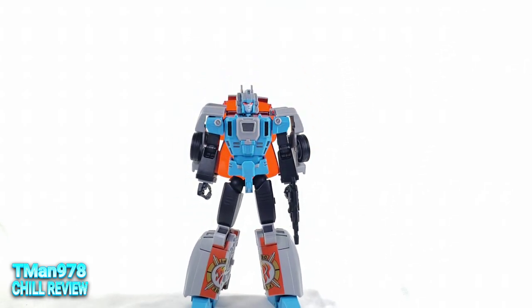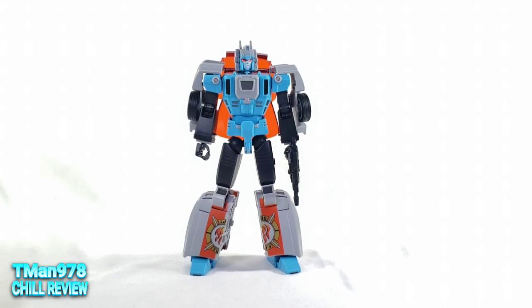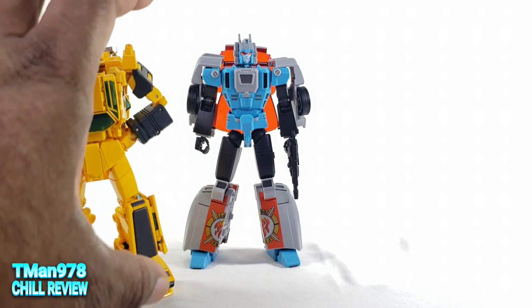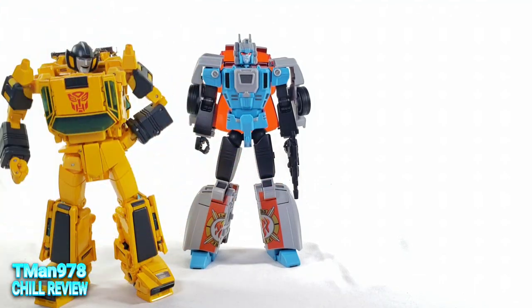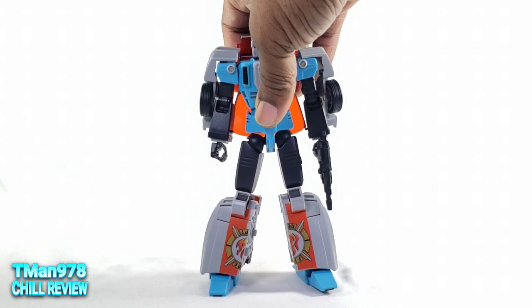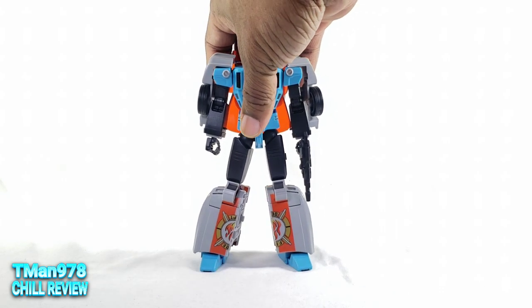Overall, I like it. Like I said, it does not feel expensive, and compared to something like this, it's not expensive. The engineering is probably way more complex in the comparison piece, and it is fully painted head to toe. They purposely made him budget so he could be more affordable, and I can appreciate that. Plus they're going for that in-between of toy accuracy and cartoon accuracy. It's good to go — I can't not recommend this. It is way better than the Athena.